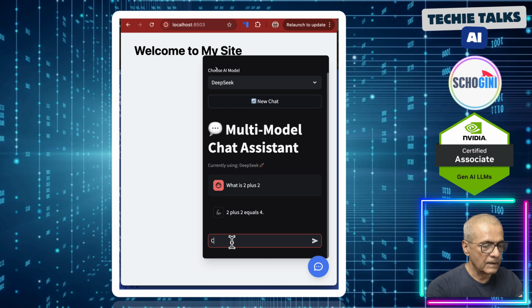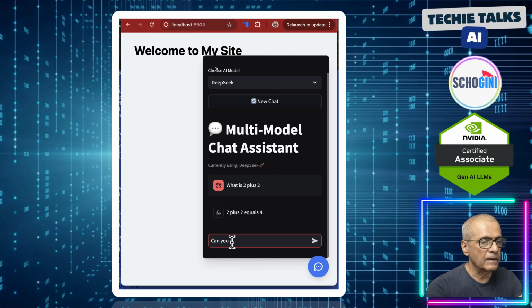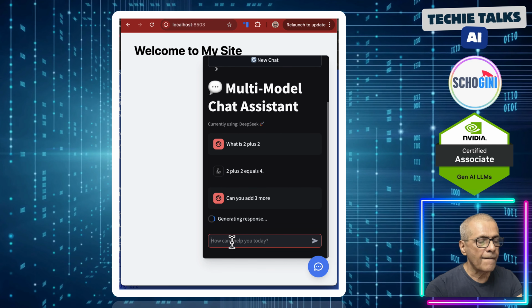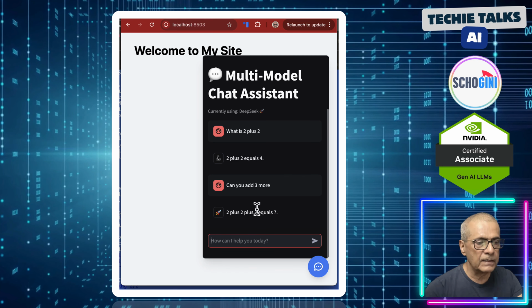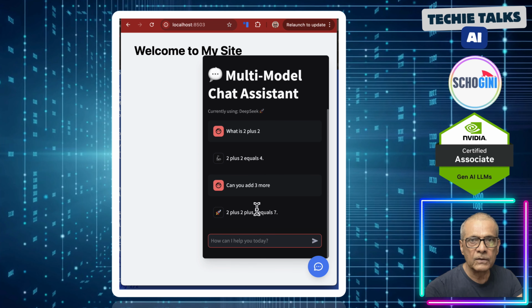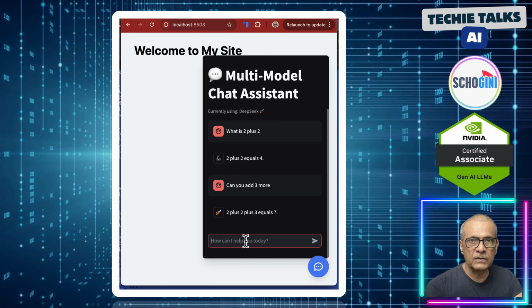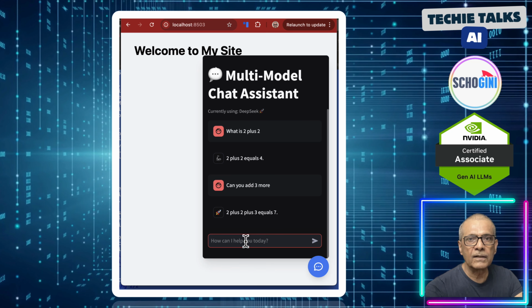So first we'll see how it works. It is going to look similar, same section where we can drag and drop PDF, and then here we can ask about any LLM based question. What is 2 plus 2? So let's use DeepSeek and ask, can you add 3 more? Okay, so it's able to maintain conversation history. It's also able to access the large language model to query it. But when you ask something specific based on your local company, it will call the retriever tool.